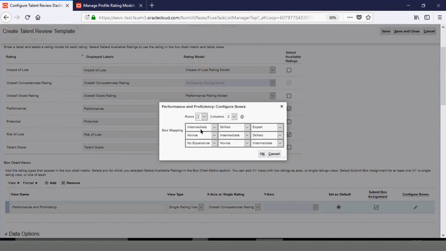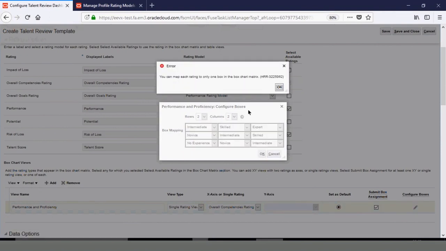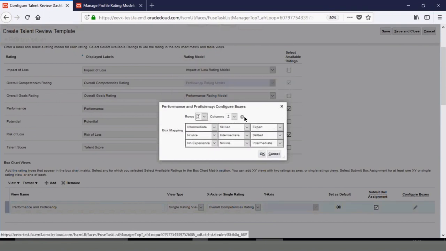What happened? Where is the problem? Intermediate, skilled, intermediate, novice, intermediate. There are no repetitions, right? Only one box in the chart. I think this is the problem. Wait, I'll just redo this.